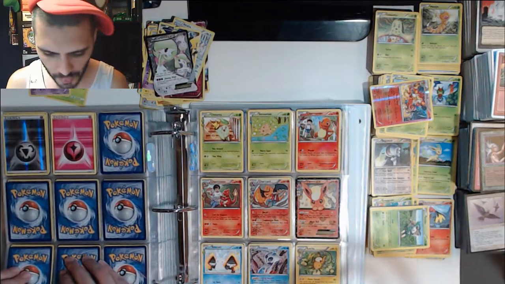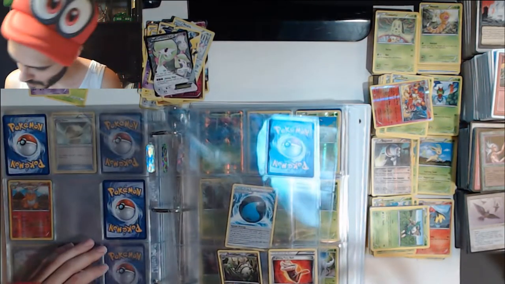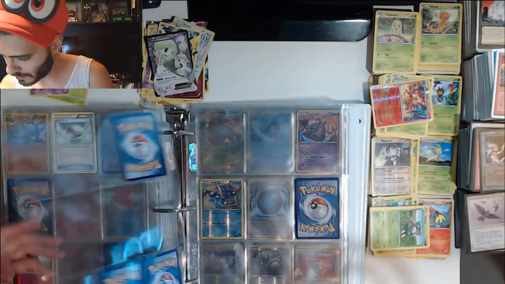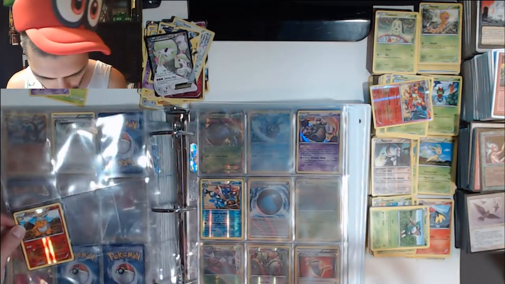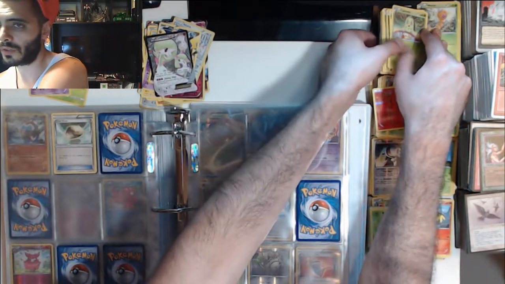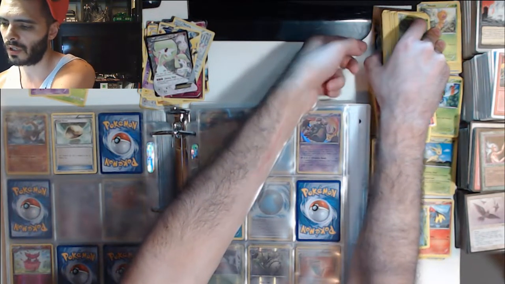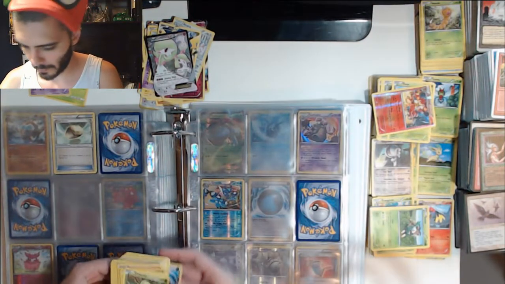Time to work on some Breakpoint. Oh, that is sad. Let's see if we can fill out these pages a bit. So that is 13, meaning that Breakpoint starts here. Oh, I've got cards everywhere. And more than just Pokemon cards, too. I've got a lot of sets to build. Okay.